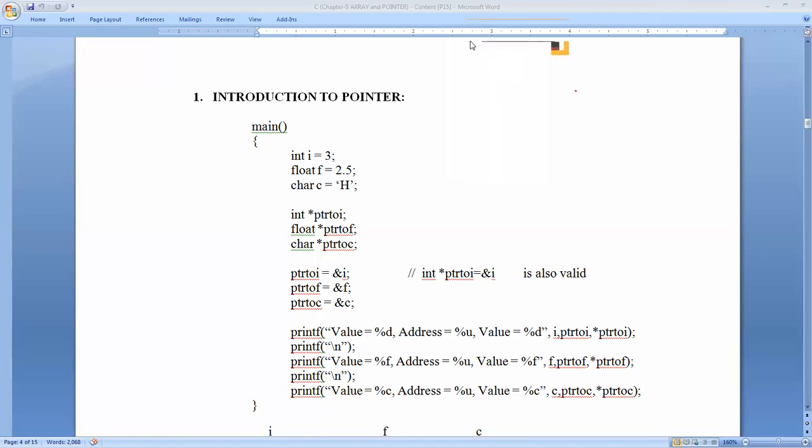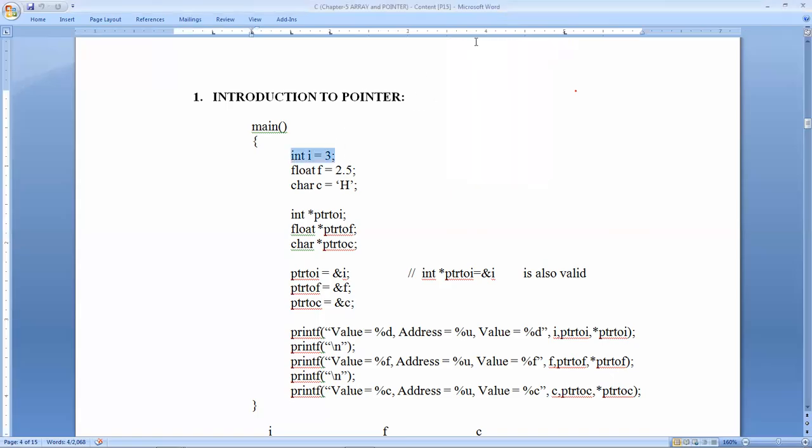So here you can see, in main we have declared three variables: int i, then float f, and then char c, and we have initialized this i by 3, this float f by 2.5 in floating point number, and c by 8.